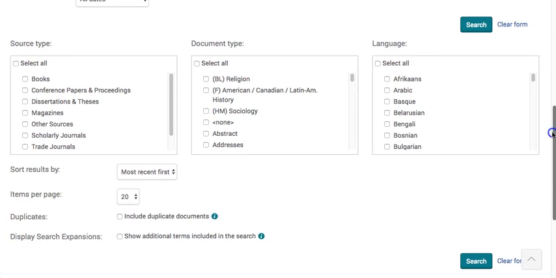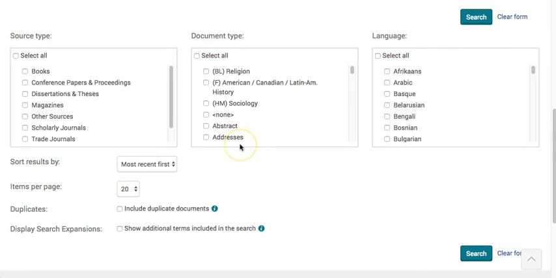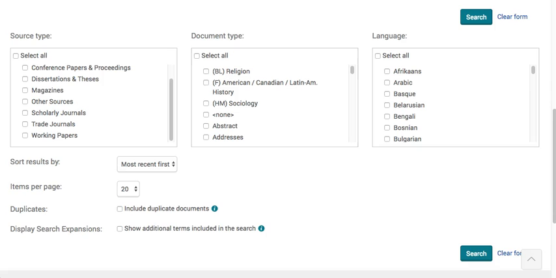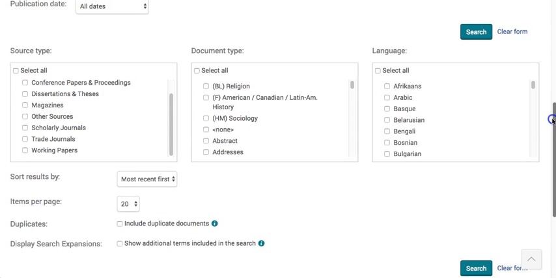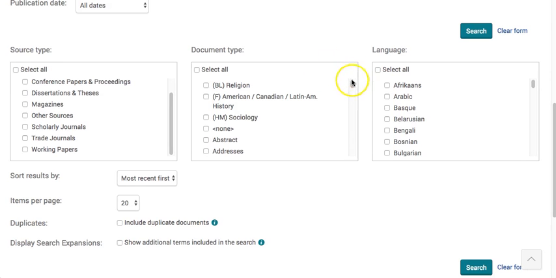This company doesn't give us a lot, nor does this collection. So we can look at source type. We might want to focus on scholarly journals, but we have also limited to peer-reviewed, which means it's already in a scholarly journal. We might want to focus on a document type, or we might want to focus on a language. I'll encourage you to limit yourself to English.